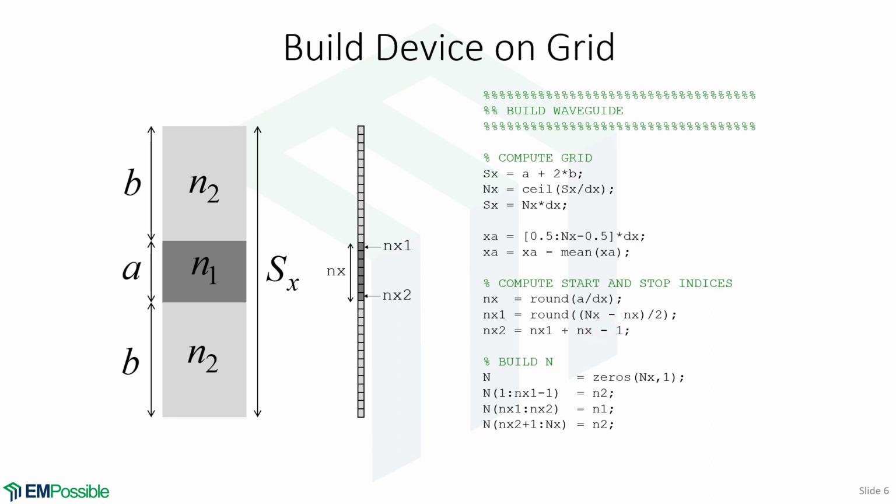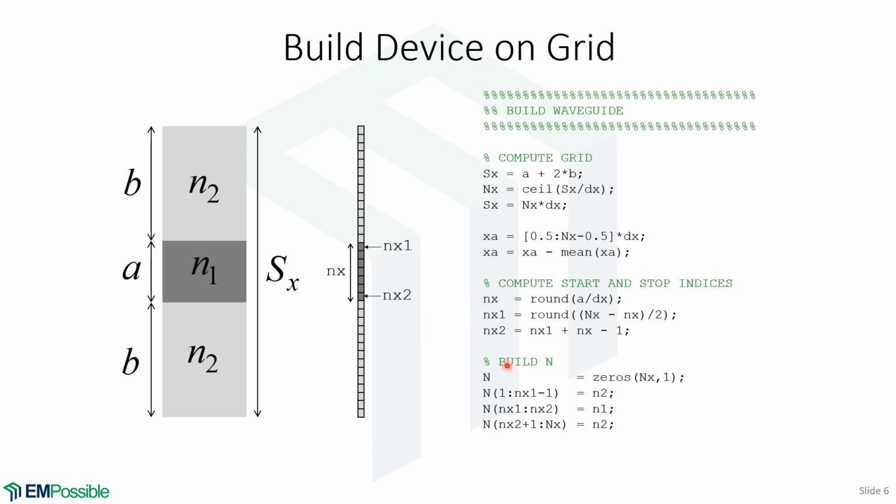Well, let's pretend for a second it's not. And let's say our core is 2 cells wide, and we're starting at array index 10. We would calculate 10 plus 2 is 12. Then when we go down here and build it, we're going to fill in 10, 11, and 12. We would have filled in 3 cells. And we don't want to do that because little nx was 2. We only want to fill in 2 cells. So we subtract 1, so we're not off by 1. So this calculates stop and start index to center this core in our 1D grid.